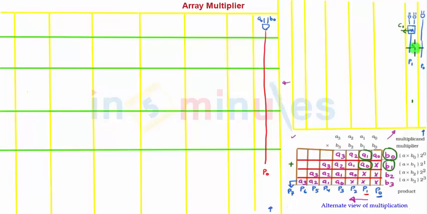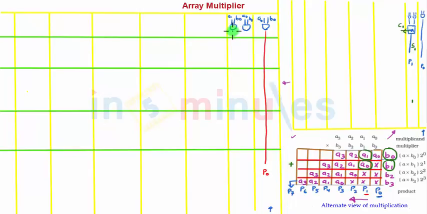Has everyone understood? There are two terms which need to be ANDed, which I have shown with two AND gates, and both these outputs need to be added, which is nothing but a half adder because there are only two inputs. So it's a half adder circuit. Let's quickly go ahead and draw this here. So this is going to be my AND gate number 1. This is going to be my AND gate number 2. One of them will have input A1, the other will have input B0. For AND gate 2, it will be A0 and B1. So this gives me my AND gates.